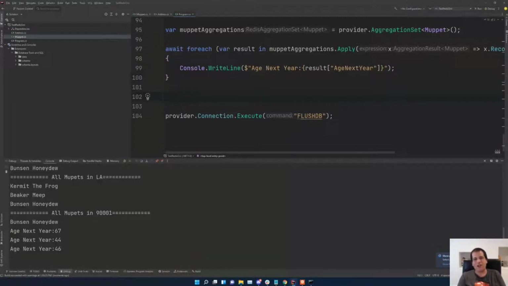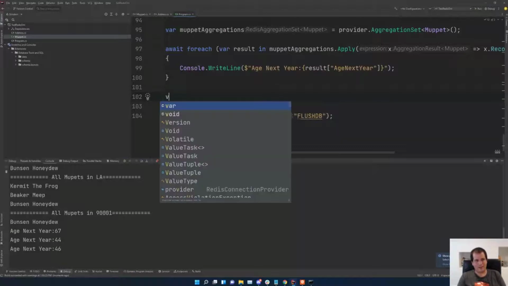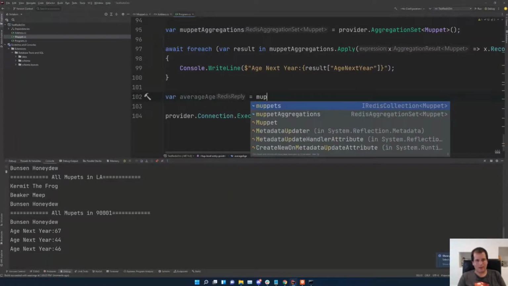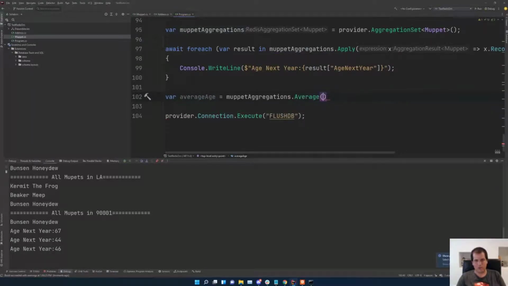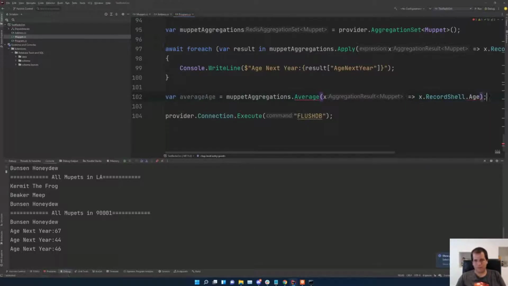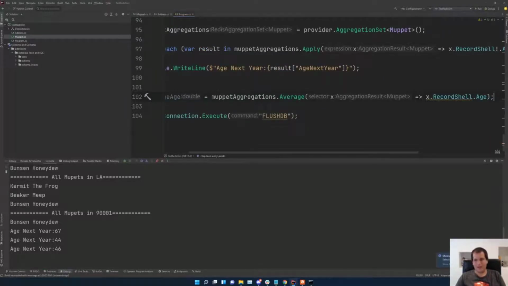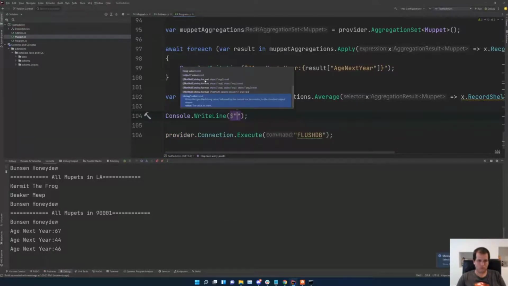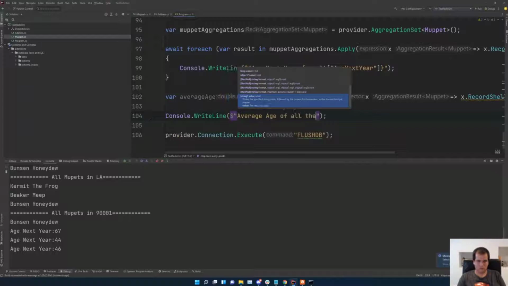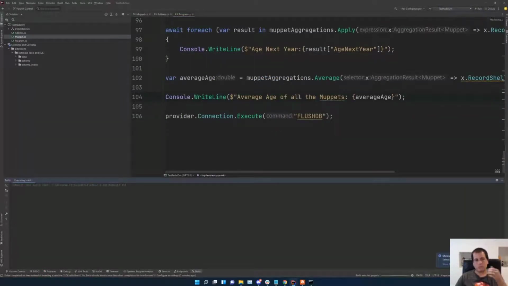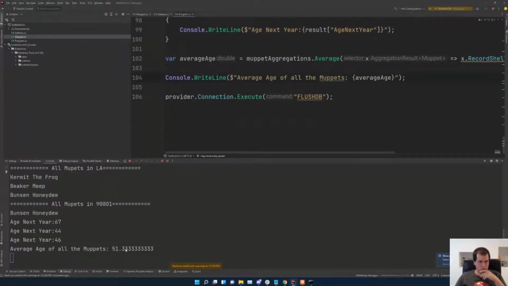I could then do things like finding the average of all the Muppets in Redis. So I could say var averageAge equals muppetAggregations.Average x.RecordShell.Age. And that's actually going to return to me the average age of all the Muppets. In this case, it's 51.333.